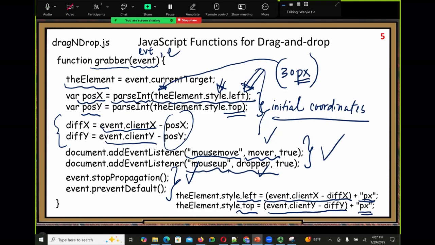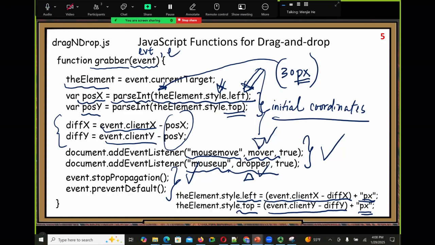Because mouse up means you release the button, right? When you release the button, mouse up event occurs. Yeah. So that event triggers another event handler called a dropper event handler. Okay. So the first event triggers the mover event handler. Okay, 2. Yeah, we need 2 event handlers.